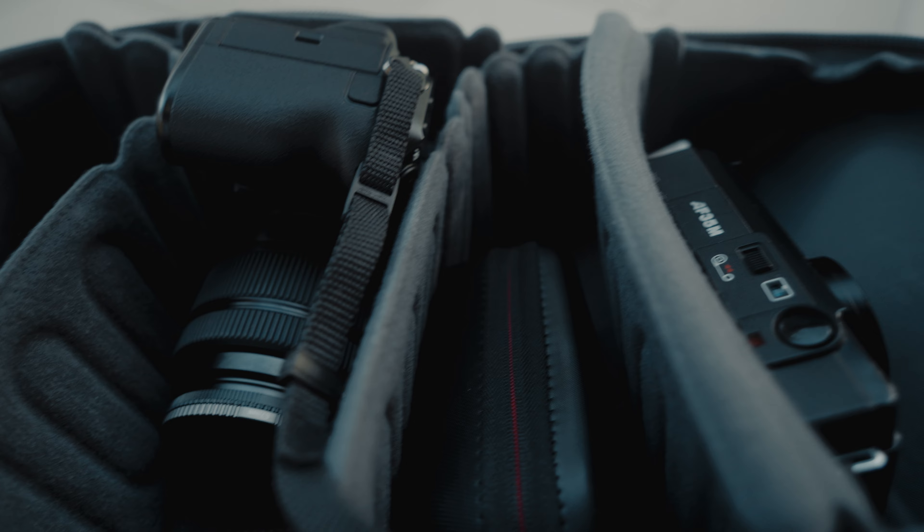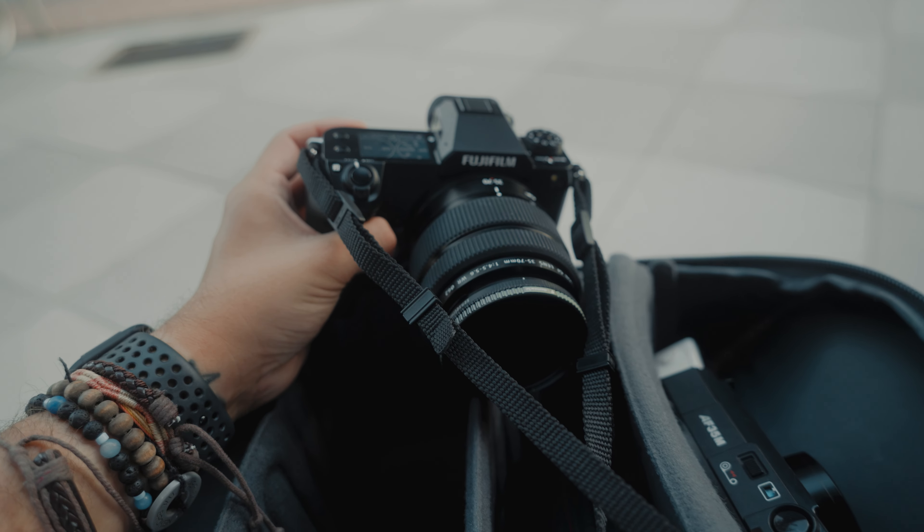Today is a wonderful day to go out and shoot some medium format. We're going to be using the Fujifilm GFX 50S Mark II. I'm excited to use this one because I haven't really gotten to use it just to walk around and take some photos — my wife's used it more — so it's going to be fun to take some portraits and bring you guys along.